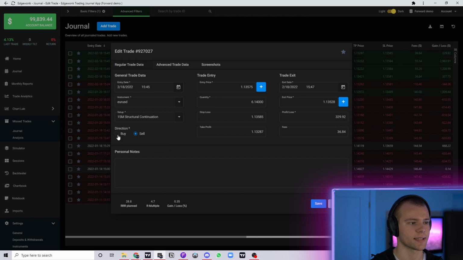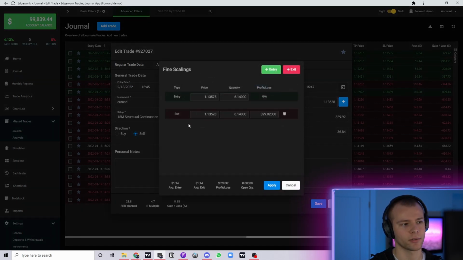You can choose it. You can say if it was a buy or sell. You include your fees here, which is just commission, exit price, or if you close, like if partial closes, you can have it like that. Partial opens, or scale-ins. Partials, yeah, if you take partials, you can put them in here. Add an entry or add an exit, which we don't really add entries because they're individual trades.